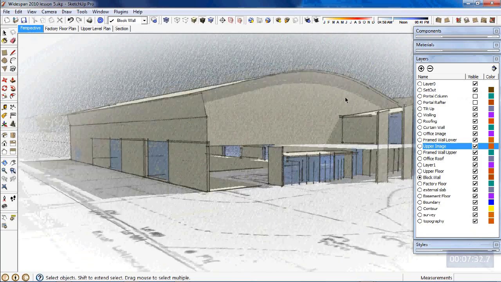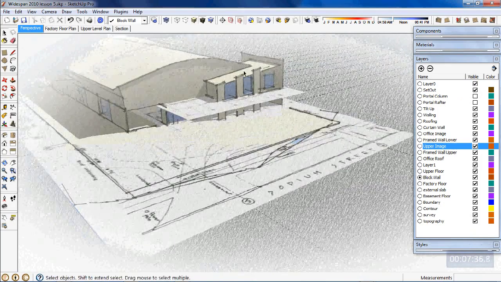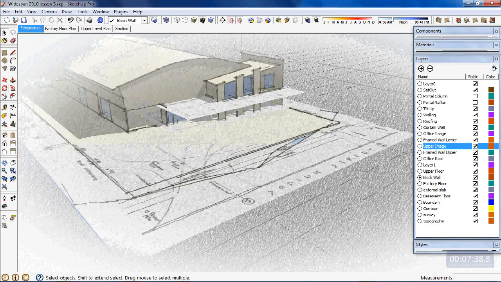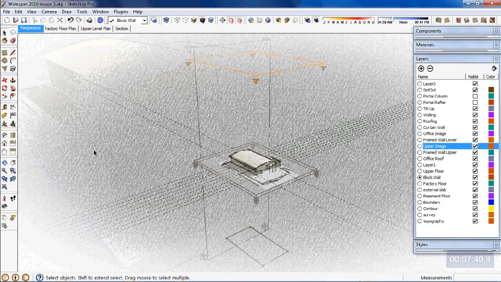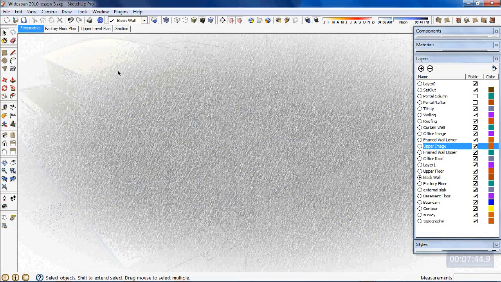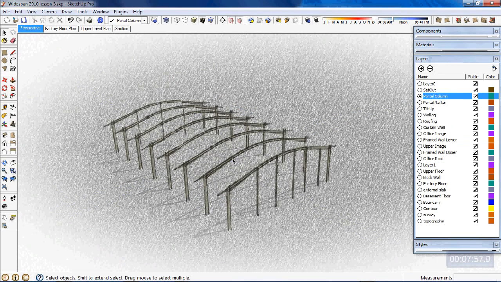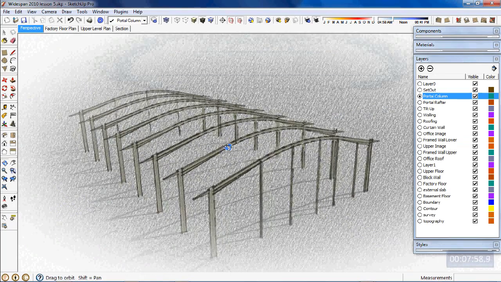And at the same time I'll actually turn section planes on. And I'll do a zoom extents and make sure I pick everything up and delete it all. I'll then go turn on my portal column and portal rafters, make one of those the current layer, and that's what I wanted left. That's right. So I'll just do a purge all my layers.